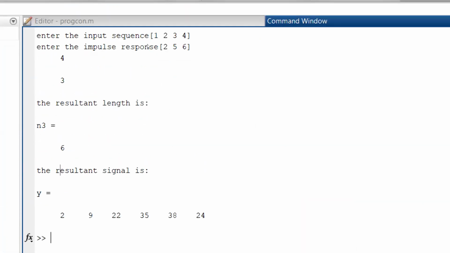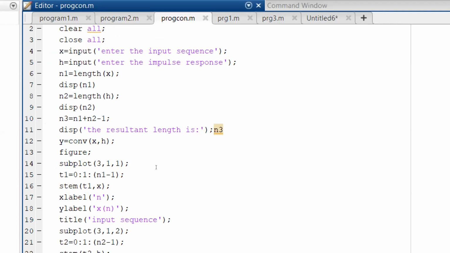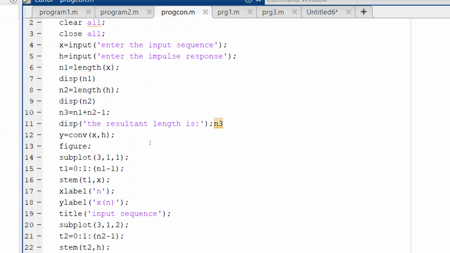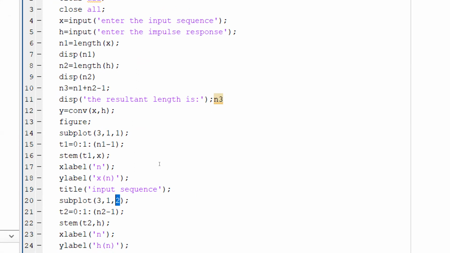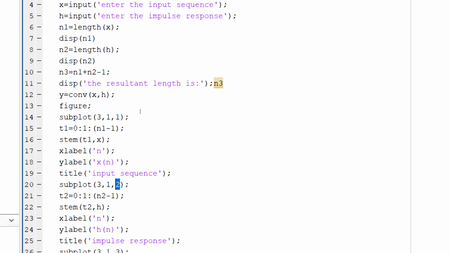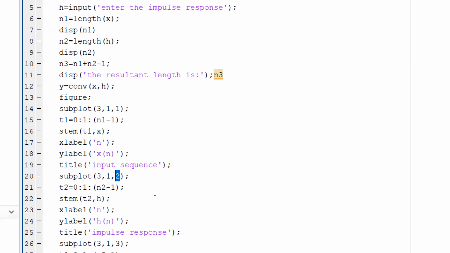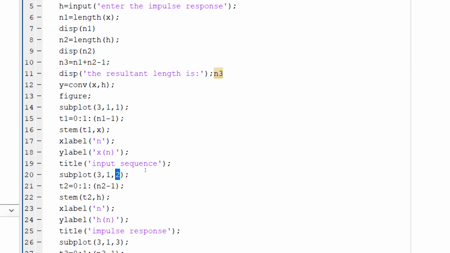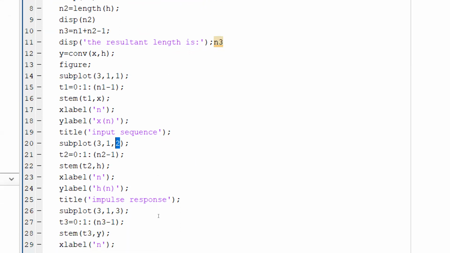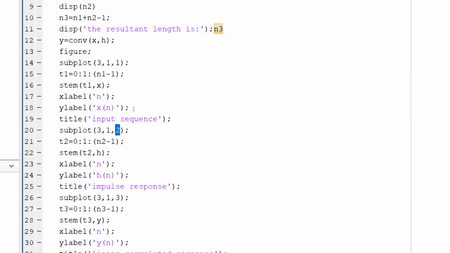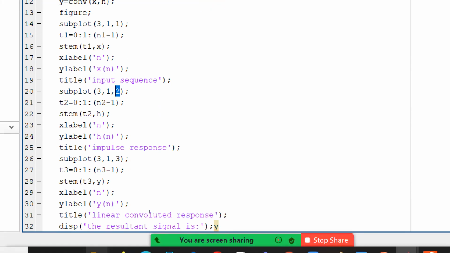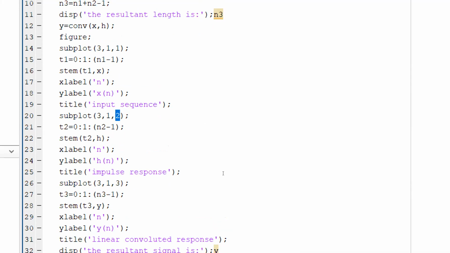As an example, I will go to the program once again and show you the commands that have been used here. Next, stem has been used for displaying the discrete data sequence. For the input sequence, we give xlabel, ylabel and the title. The next subplot, for the impulse response, is at the second position. I give N2 here, as the length of the impulse response is N2, then I write stem T2 comma H, as I have given the T2 value as N2 minus 1. Then I go with subplot of 3 for the linear convolution response, that is the output response. I write N3 as the value here, which is derived by this formula, and use T3 comma Y. That is how we got the output value.